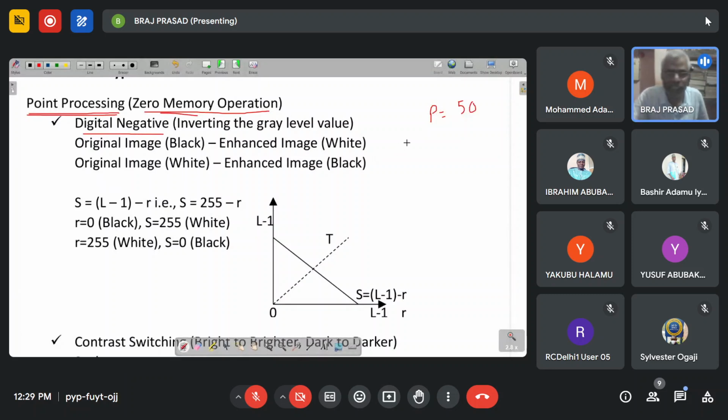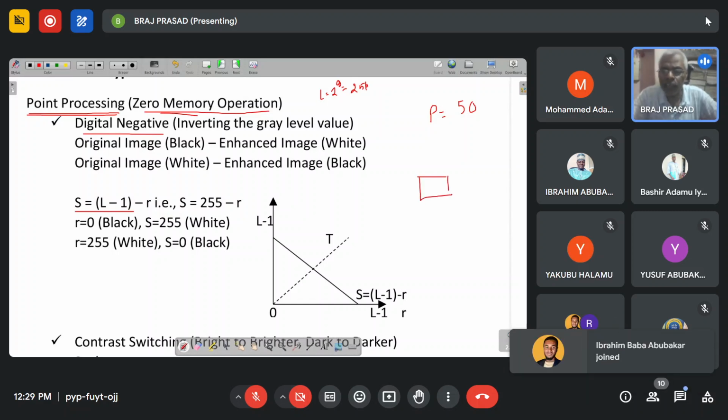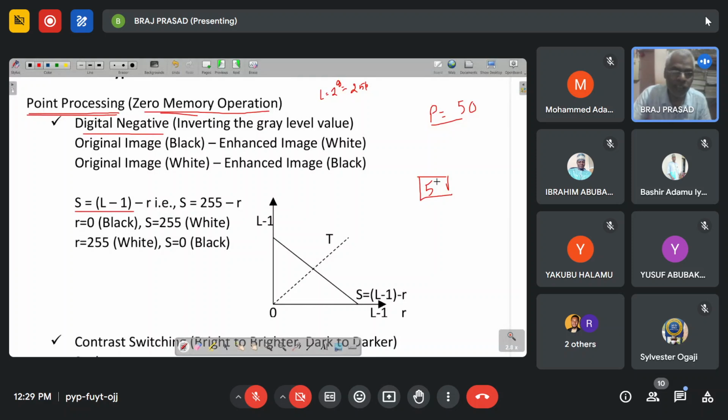For inverting, we will use the formula S equals L minus 1 minus R. And L is nothing but 2 to the power 8, that is 256. So if any cell has value 50, I mean gray value 50 at this place, then after digital negative, the value will be changed.